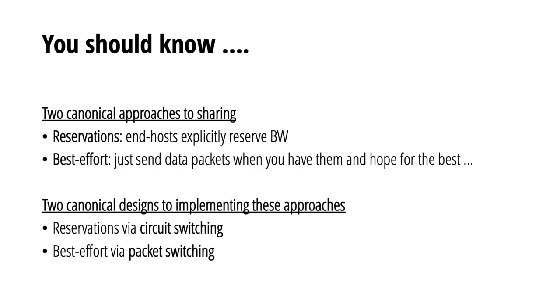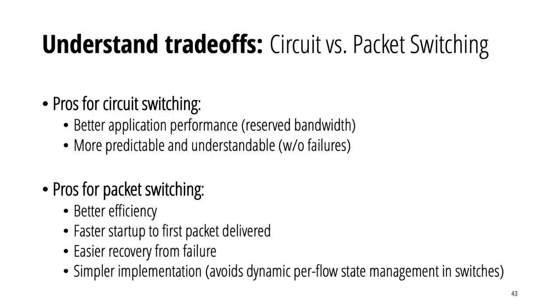So remember this was an end host. When you want to reserve bandwidth, you set up a circuit by sending this control message through the network saying, I'd like to reserve some bandwidth. And then you get an acknowledgement saying, you're good, I've reserved some bandwidth, and then you can send traffic over that circuit until you're done with it, at which point you tear it down. Okay. That was circuit switching.